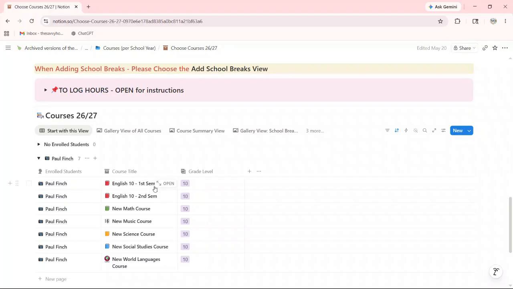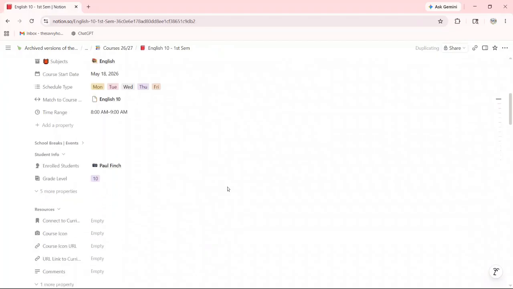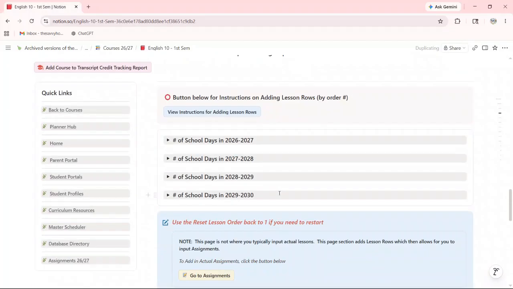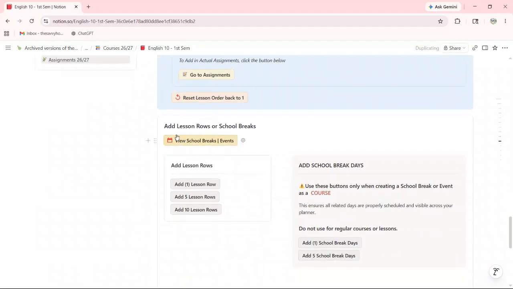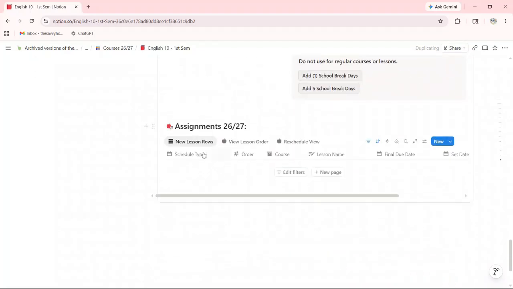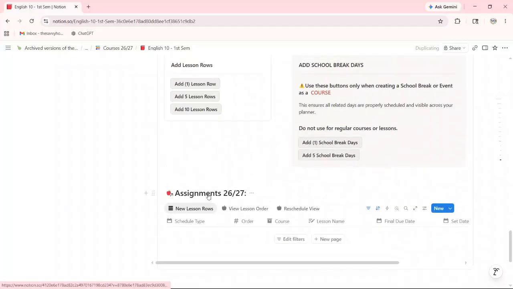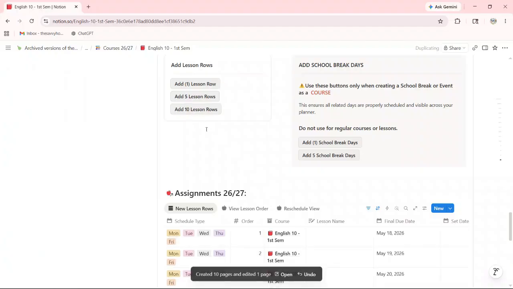Now, also included with setting up a basic course is adding in lesson rows. So I will show you how to do that right now. So I'm opening up first semester and I'm scrolling down, and we want to add lesson rows. And so I usually like to do it by the month. I can do so many at a time, or you could do the whole school year. And usually a whole school year is about 100 lessons or so, if not more, 120. But I'm going to go ahead and just do 10 lessons for now, just as an example, but you can add more.